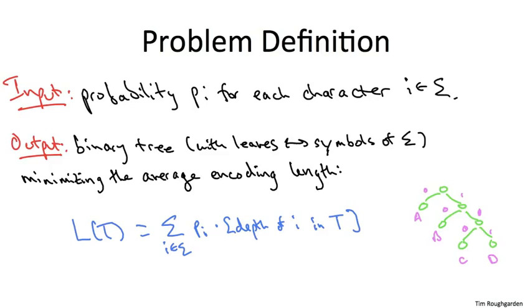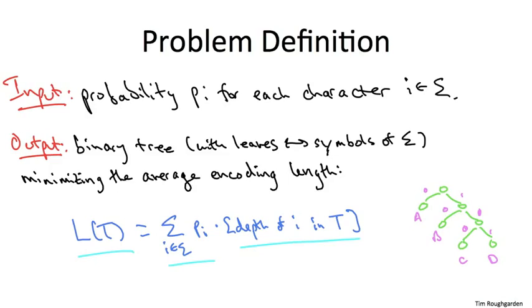Now remember, these kinds of codes correspond to binary trees. The prefix-free condition just says that the symbols of sigma should be in one-to-one correspondence with the leaves of the tree. And finally, remember the encoding lengths of the various symbols just correspond to depths of the corresponding leaves. So we can formally express the average encoding length, which, given a legal tree capital T, I'm using the notation capital L of T. So what do we do? We just take the average over the symbols of the alphabet weighted by the provided frequencies, and we just look at the number of bits used to encode that symbol, equivalently the depth of the corresponding leaf in the tree T. So we want the tree that makes this number as small as possible.